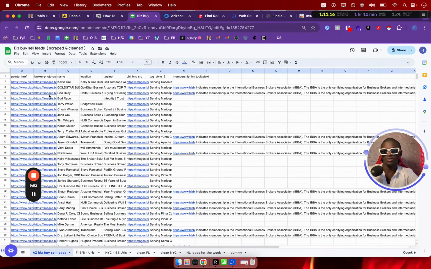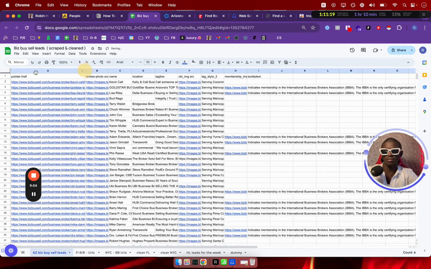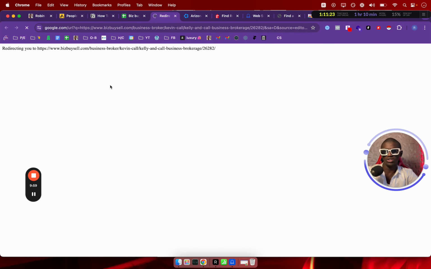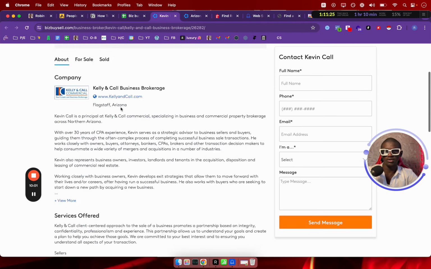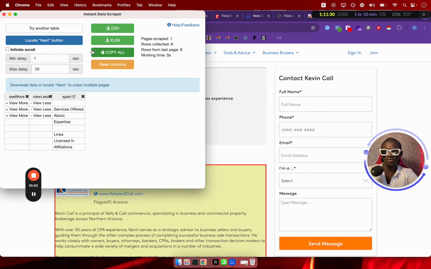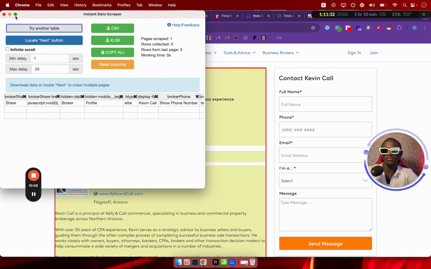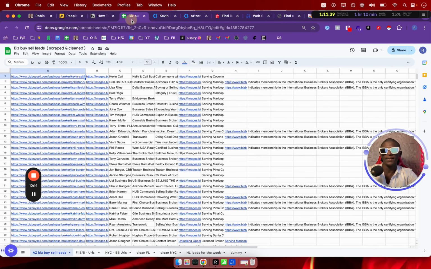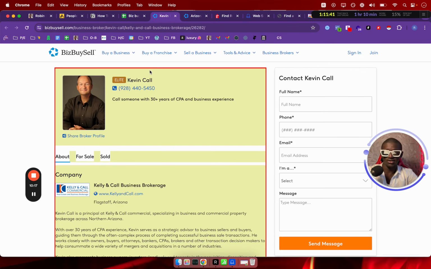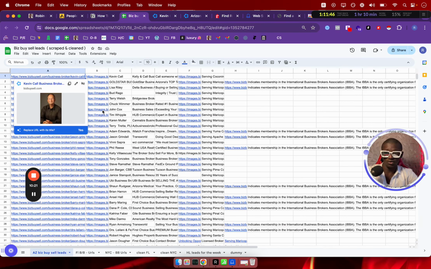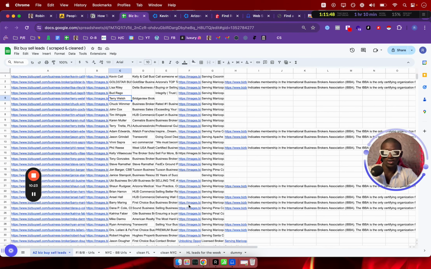What I'll simply do now, after I got this, because this is the main URL we need. This first URL right here is what typically takes us to the person's page. If we were going to use Instant Data Scraper to just scrape the page, we would probably get very few details, because it has to be able to open up the phone number, right? And Instant Data Scraper can't do that. So we only use Instant Data Scraper in this instance to get the URLs for their pages.